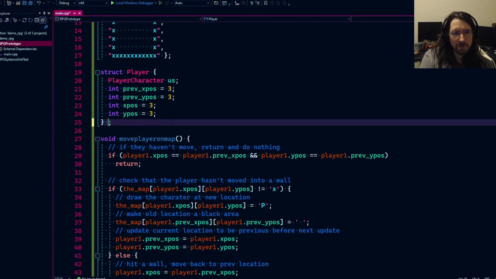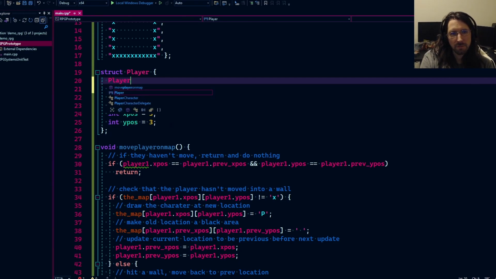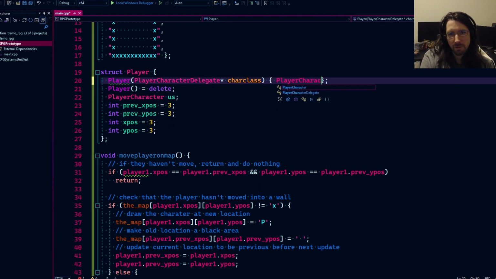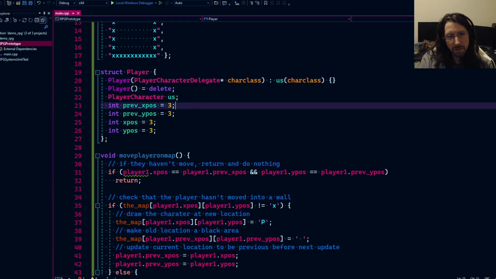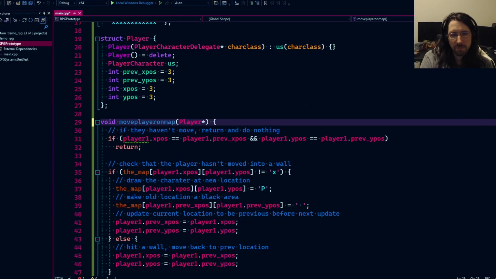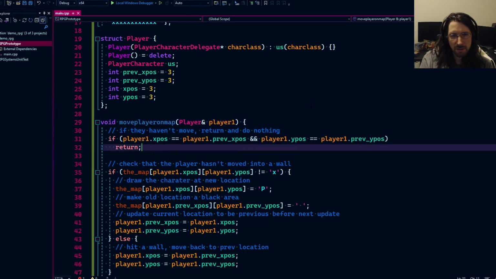So maybe we wouldn't actually do anything with this till we bring it in. So we go with something like player. We'd have to take a player character delegate star here class, we'll call it, and we delete all the other ones. And we could say that this is going to be, or wait, it's going to be us rather. Go us with care class. There. And now we'd be able to access all of that. And we need to instantiate player 1 somewhere, and we probably need to put this in here. So we'll pass it in like so. And I guess we want to do it by reference. In this case, const reference probably. No, we can't do it by const reference. It's got to edit the actual player, so it needs a reference to the player.